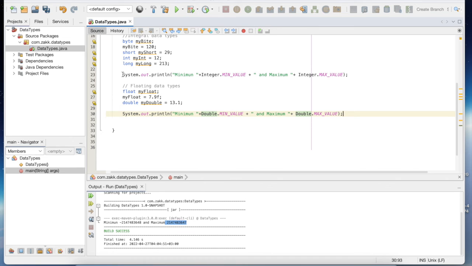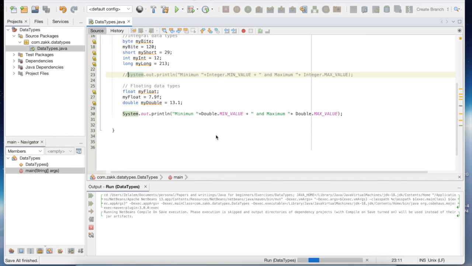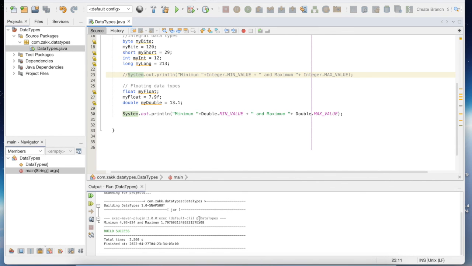Here, let's comment out this one so that our compilation will be faster. So we will see the minimum and maximum value of the double. You can do that for the float too. You can do it in your own time and see the minimum and maximum value of this one.